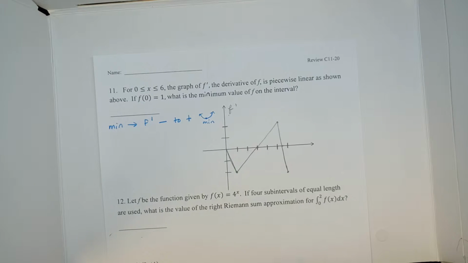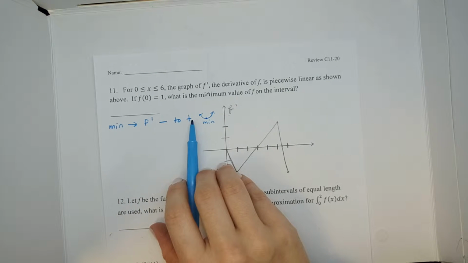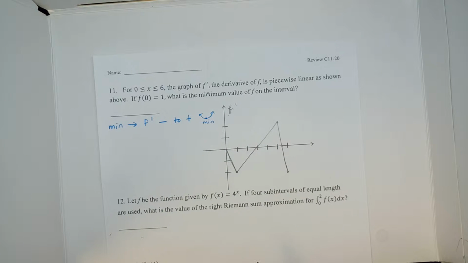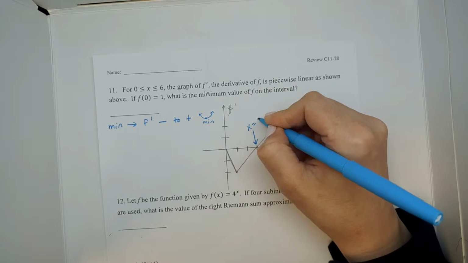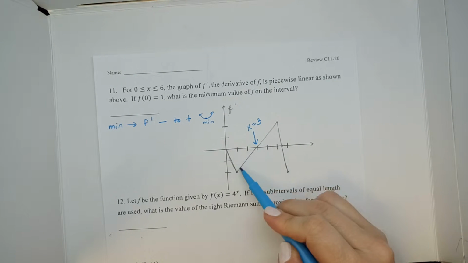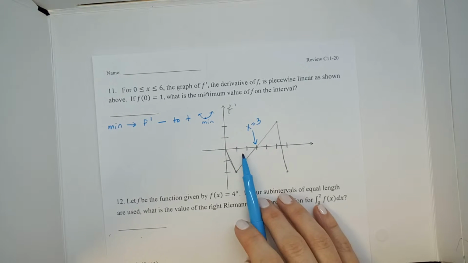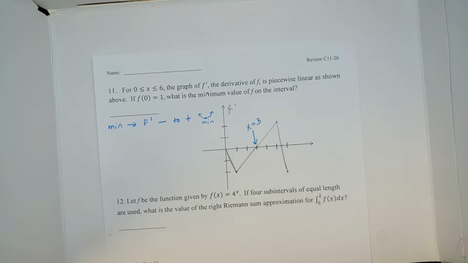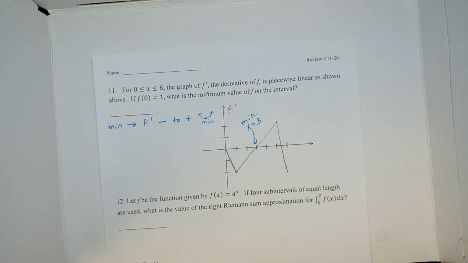Okay, so for me to have a minimum, I know that the function has to go from negative to positive. Now, that occurs right here when x is 3. So we have a negative y to a positive y, and remember that this is on the slope, so that's decreasing to increasing, which means at x equals 3 we have a minimum. But that's not the minimum value. The minimum value is the y coordinate when x is 3, so I'm going to have to do a little bit more work here.